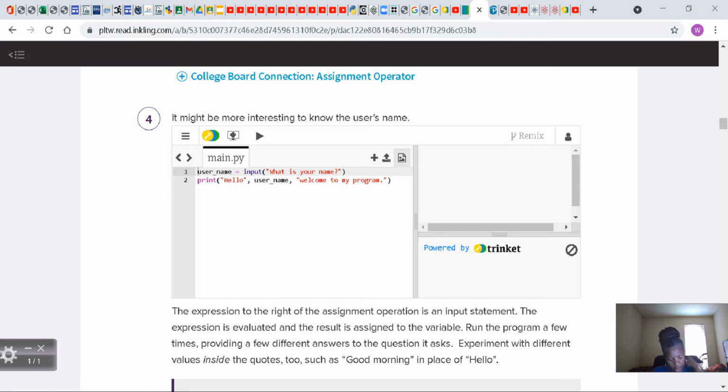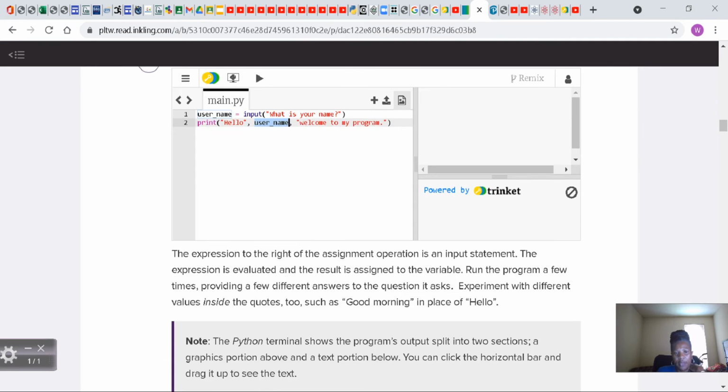So after you respond to it stating your name, it's going to print your name here for the username. So let's break it down some more. The expression to the right of the assignment operator is an input statement. The expression is evaluated and the result is assigned to the variable.